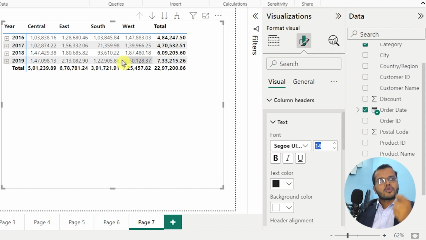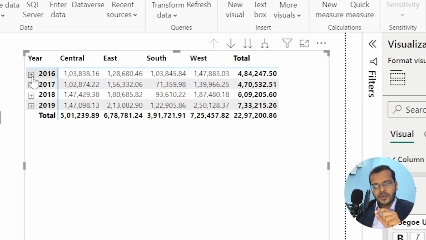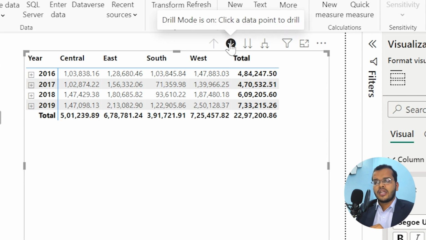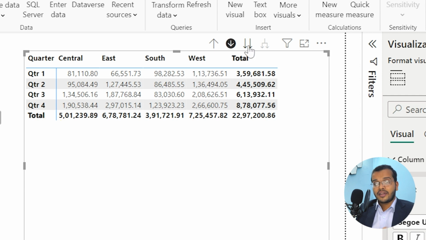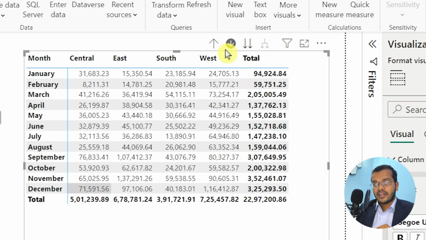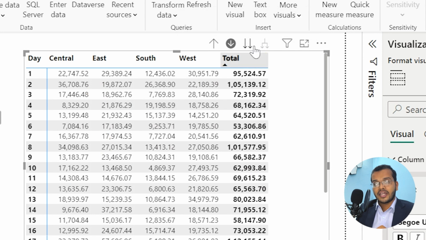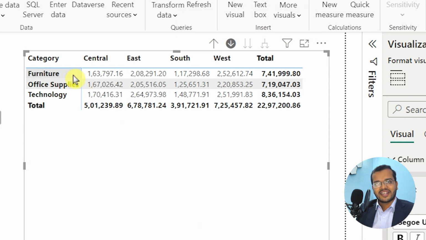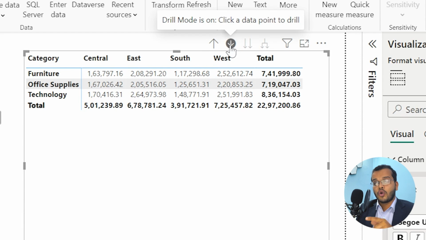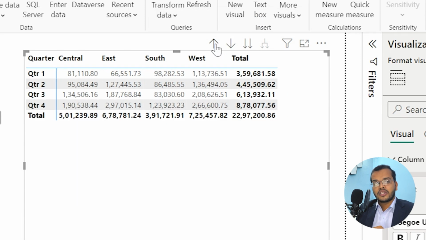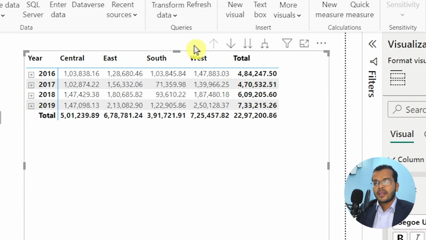That is a question. So matrix chart is so interesting chart that it shows us in a hierarchical way. Let me show it to you. Can you see a plus sign here? We can manually do it, or dynamically we can click on drill down, and if I drill down to the next level, for each quarter, again for each year, again for each month, again for each category. So this is how we can go with it, or I can go up and I'll show it to you manually how we have to do it.